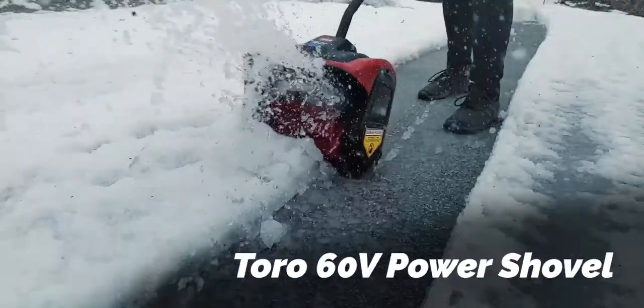So one more thing I want to talk about as far as specs goes is going to be width. With the power shovel, you're getting about a foot of clearing width, whereas with the Pro Paddle, you're getting about 2 feet of clearing width. Now, in my opinion, I think the power shovel might be a little bit better in this regard, because aside from it being a little bit smaller, you get a dedicated auger assembly for snow, which might help it dig a little bit deeper compared to the Pro Paddle, which is more of a sweeper for more broad everyday tasks, including snow. So that's something to think about. With that being said, let's go ahead and start a review and do some side-by-side comparisons with both of these units.